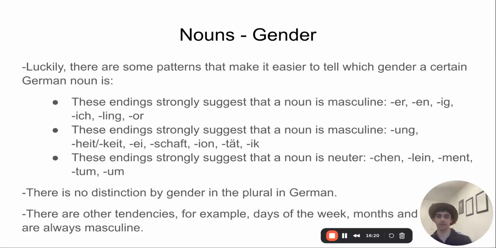As you come across more and more nouns, you'll see these endings quite commonly, some more commonly than others. If you memorize the main ones, or whichever ones you feel able to retain and remember, that will really help the learning process. So you don't feel like you have to memorize every single one of these endings for it to be useful in any way. Even knowing a few, for example, that the ending ung is for feminine nouns, or that the ending chen is for neuter nouns, that really helps in itself.